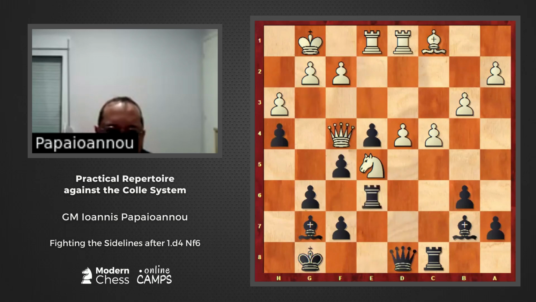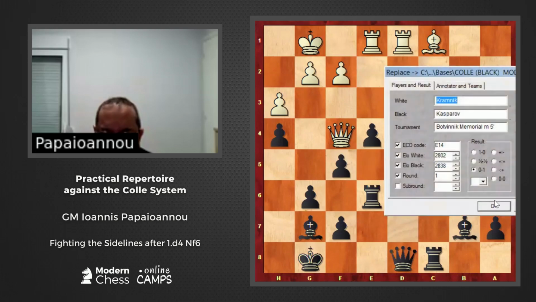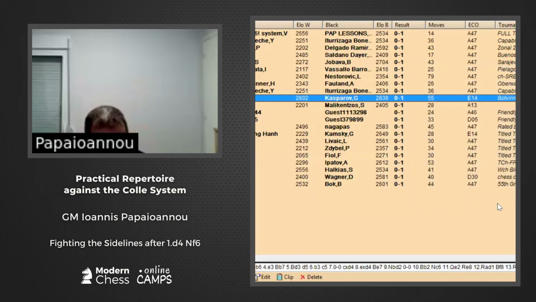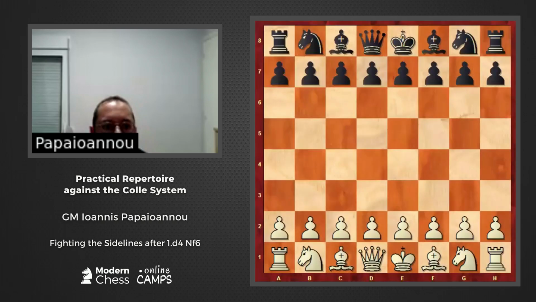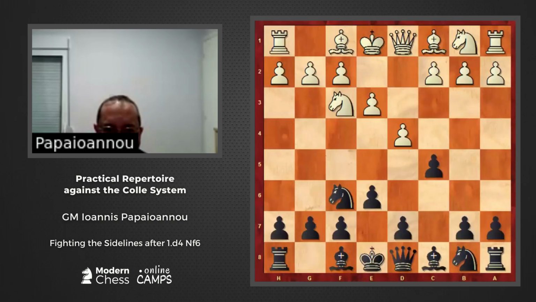So they played back and forth. Black stands very well. This knight on e5 is problematic. And later, Kasparov won this game. Let us check now another game in the typical strategy before we start entering our various theoretical versions.